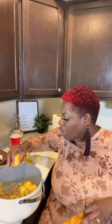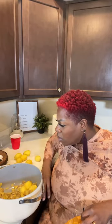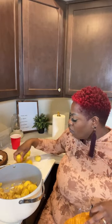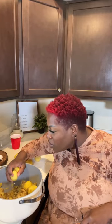300 has to be too low. I think 300 is too low. 275 is way too low as well. These are ribeyes, right? No, those are New York strips. I know they don't take long. So maybe I should do 375. Yeah, 375. They don't take long. Yeah, because they're not gonna take long. They're gonna be real tender.